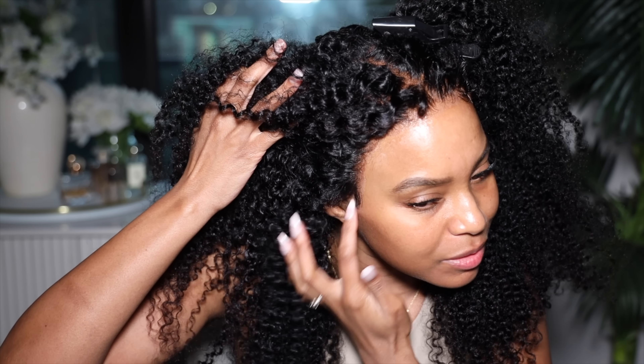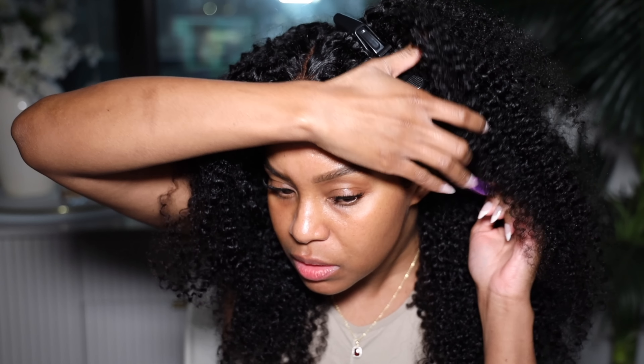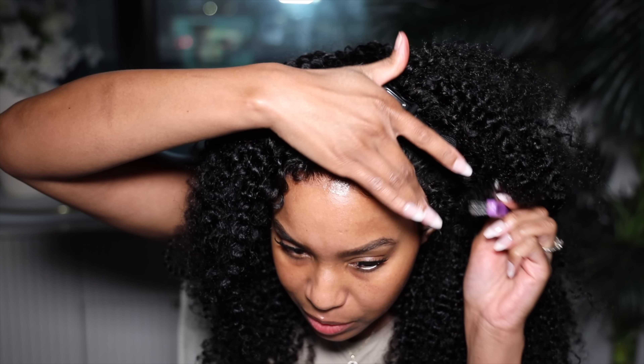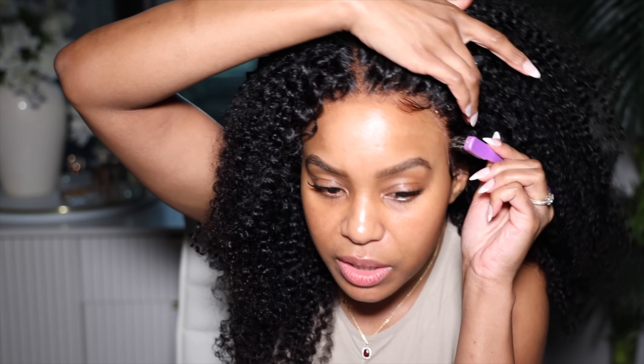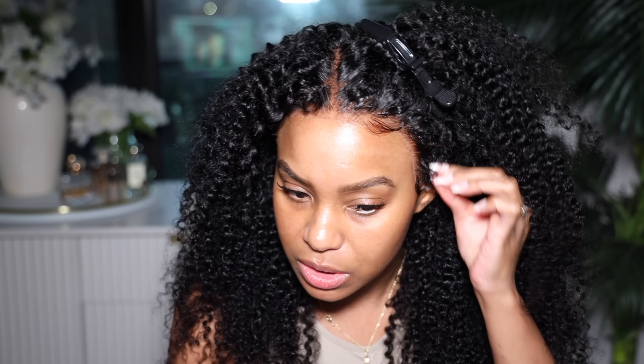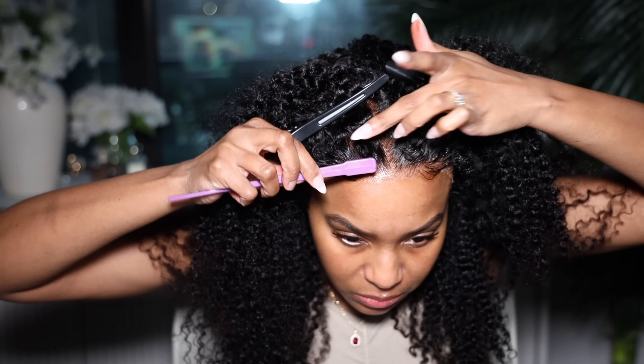I want to go ahead and set that baby hair with a little bit of spray — I put some on my finger, let it get sticky, and then swipe it with my fingertips. Now we're gonna do the baby hairs down here. These ones are a little bit shorter on this side — they're just not the same. Now all I'd like to do is get those edges. I still want them to curl, so I'm just going to add a little bit of gel on the edges to add a little sheen and move those curls forward.